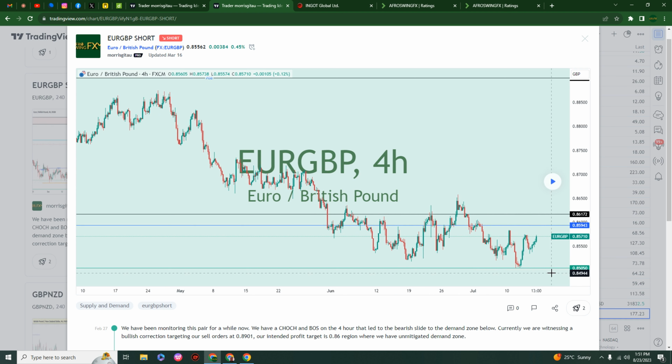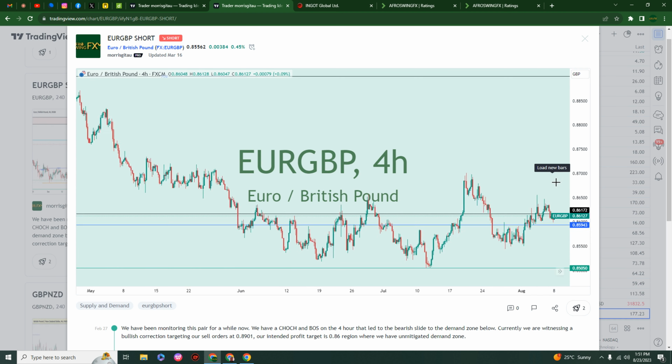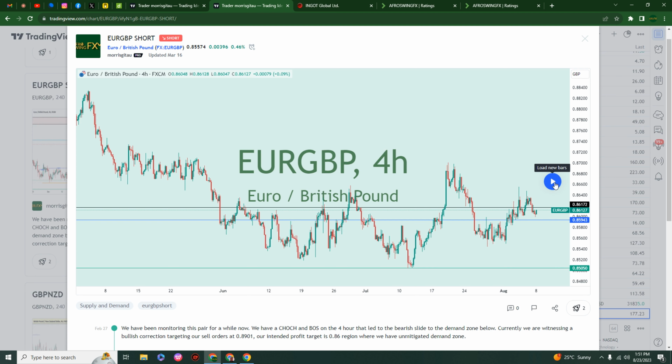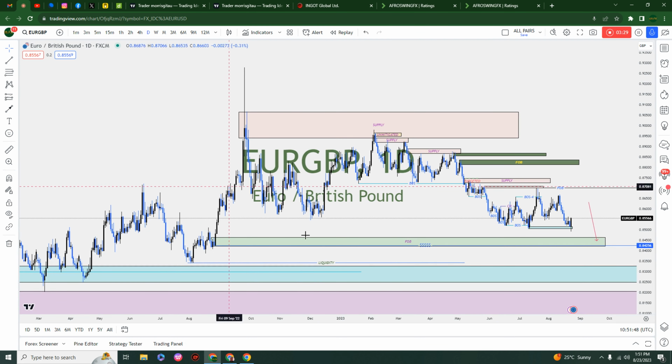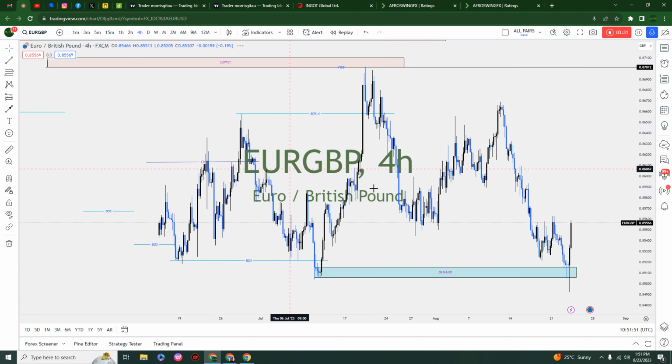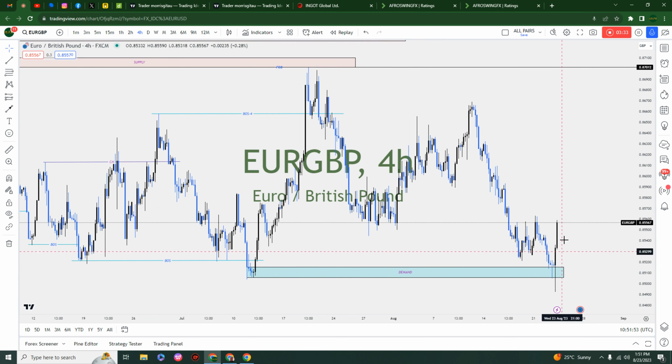Again, it still pushed further to 0.85. Then it pushed a bit higher. That was a bullish correction. So it has pushed back to 0.85. This is where the market is today, 0.8505, pushing slightly higher. If I go to the charts, allow me to go to the 4-hour time frame. You're seeing this is where the market is today. So this low formed, this high has formed, this low.